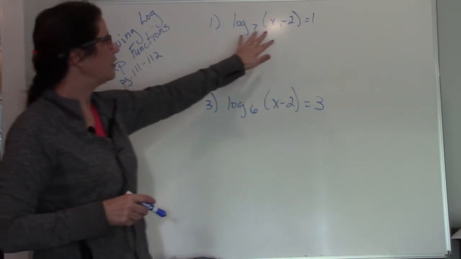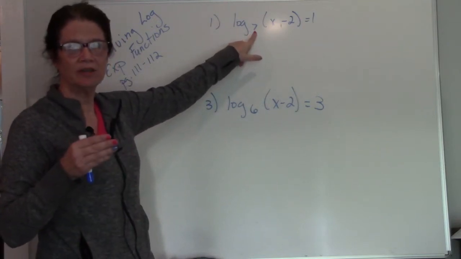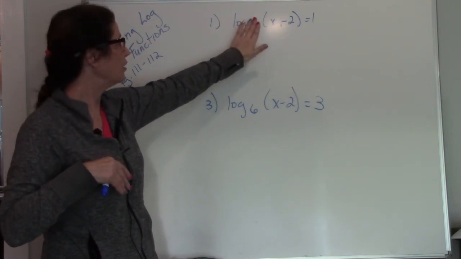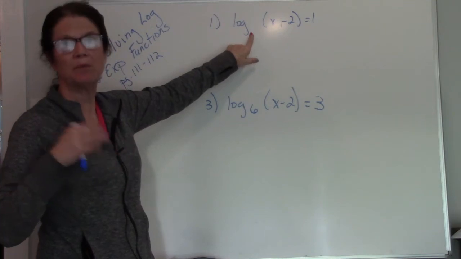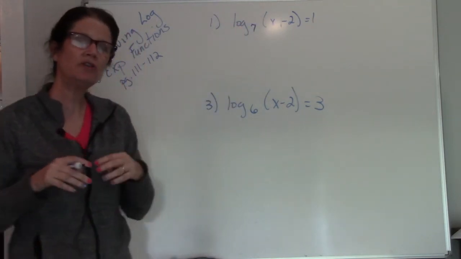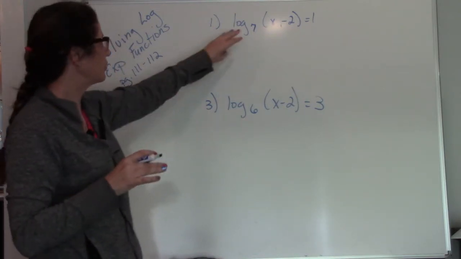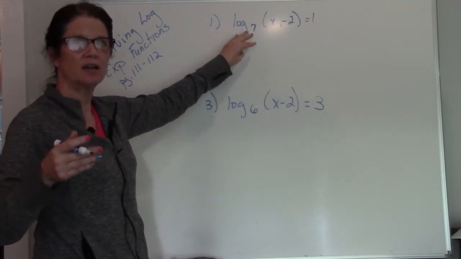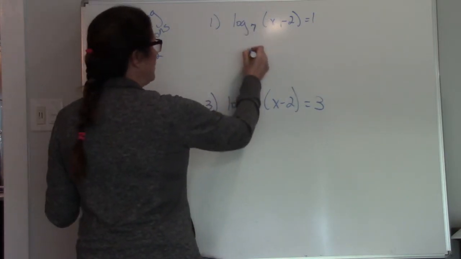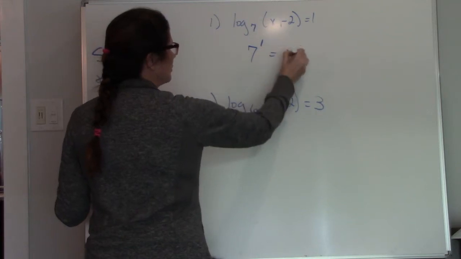And as you can see, it's written as a log. In this case, we have a base 7. Remember that the subscript just means the base that you're using. If there was nothing there, it would be base 10, okay? But since there is a base there, we're going to rearrange this so that it is written as an exponent. If you're given something as a log, you want to rearrange it as an exponent so you can solve it. So here's my base, this is the exponent, and it equals my total.